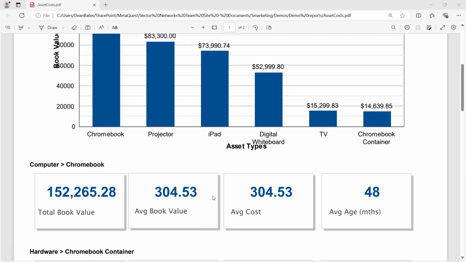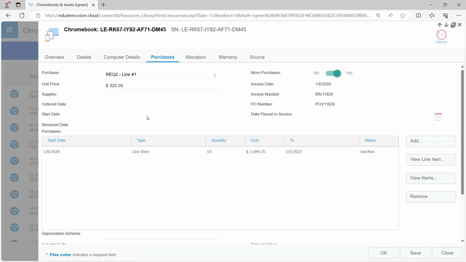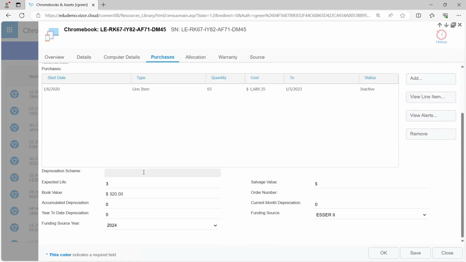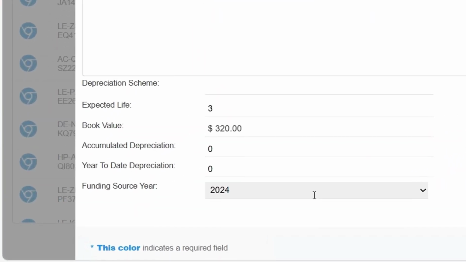Hey, Dean, there's one thing I wanted to mention there to just jog my memory. Back down on the funding source, and then the funding source year. That's a great example too, where we can apply what we call dependent value workflow. I think it's something that districts are interested in as well. So if a specific funding source is only associated with a finite number of years, that funding source year field can be limited to only the funding source years that are valid for the funding source itself. In other words, the funding source year field is dependent on the value of the funding source field.